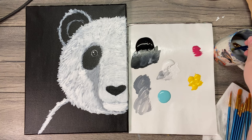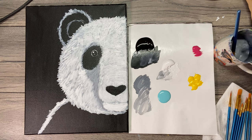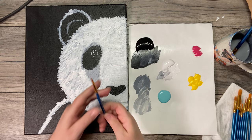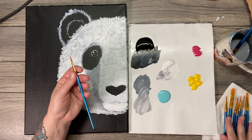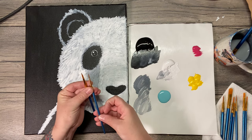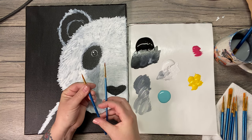We'll get a nice shine on the nose. We can actually do that now. And then we're going to start colorizing. Okay, so we want to pick up one of our smallish round brushes. So you've got lots to choose from, as you know. You can use a really tiny one. This is the 2/0, but I'll just use this number 5.